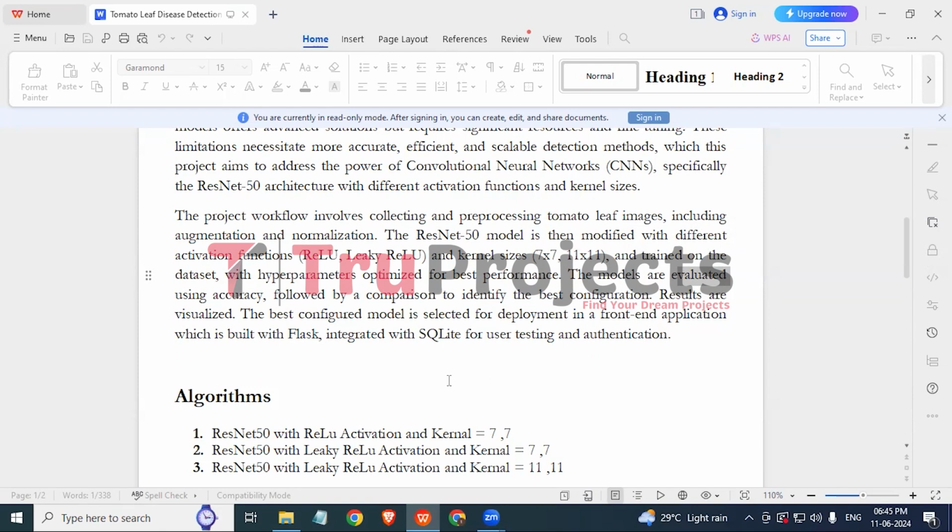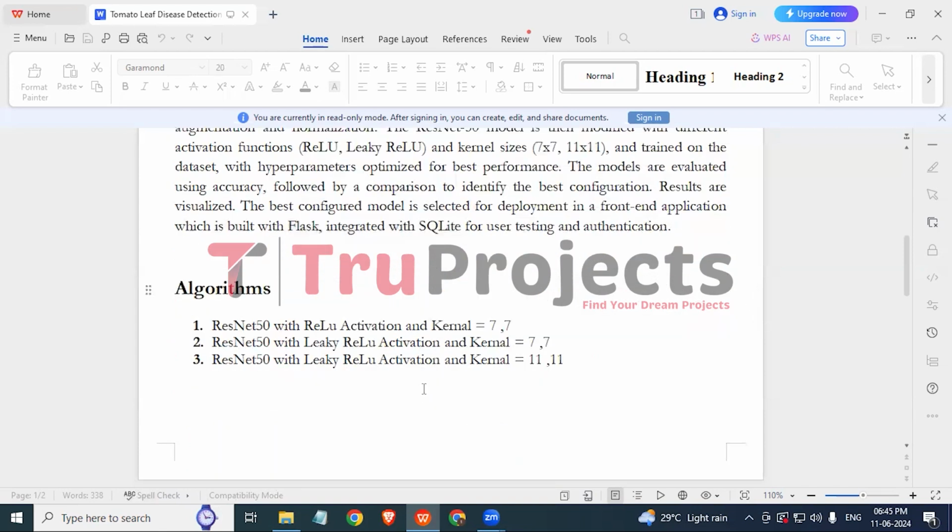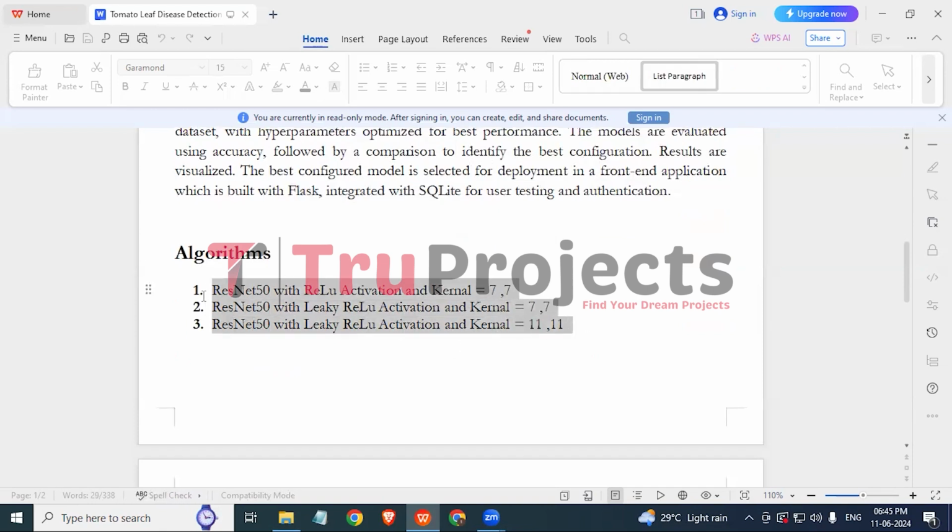Then we deployed that model in the front end. We used the Flask framework to build the web application, and SQLite is integrated with the Flask framework for the database purpose.